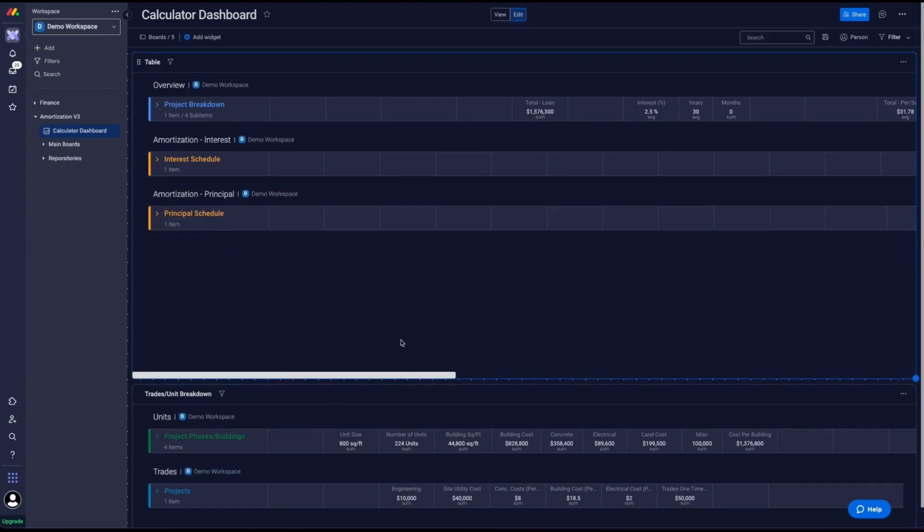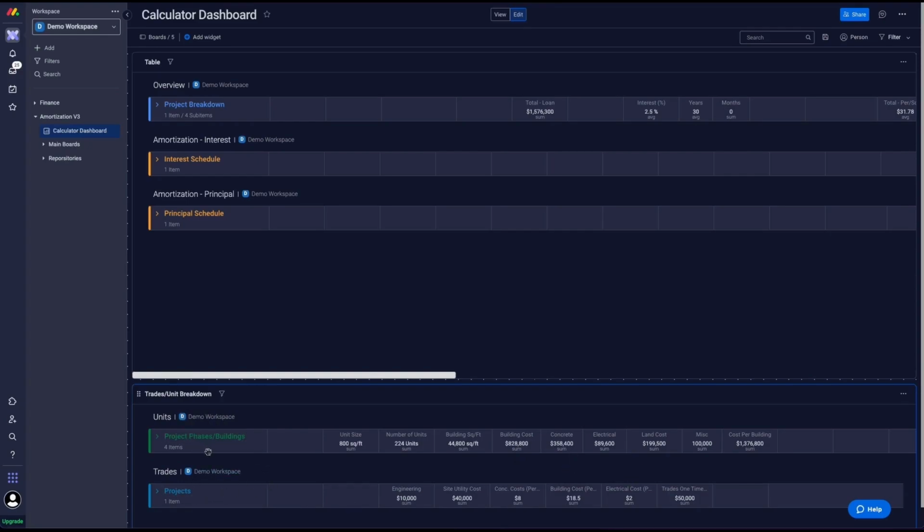And then this is kind of built for larger projects. What we have here is our trades and our trades cost, and they're usually pretty constant. If, let's say, you're building a multi-part or multi-building project, you're going to probably have the same cost for your concrete, your building costs, your electrical costs, and so forth. So by having this separate, it allows you to tie multiple buildings to that one trades item without having to re-enter that data every time. That's what we have, this trades board here.